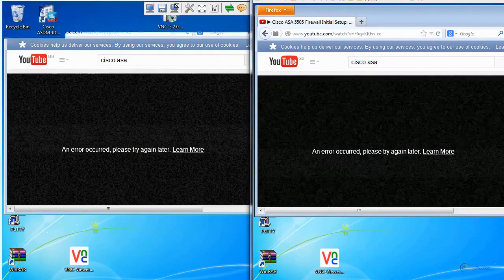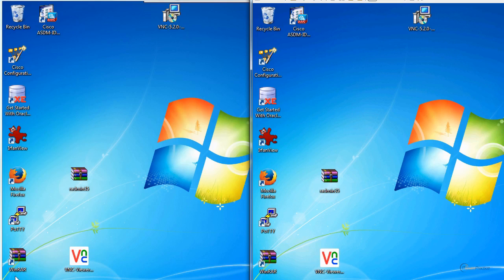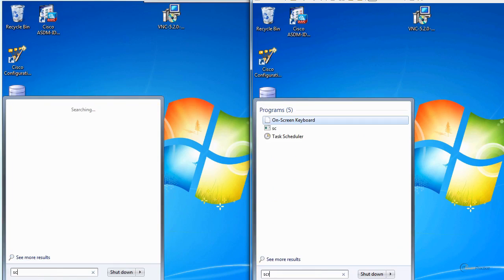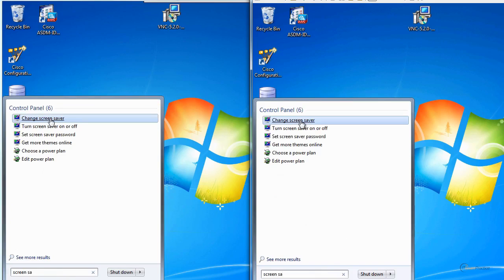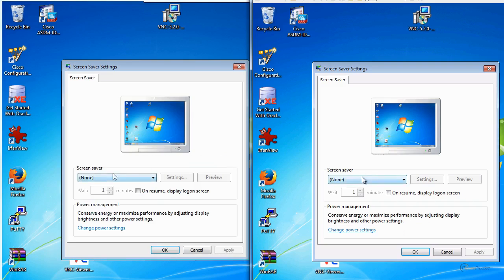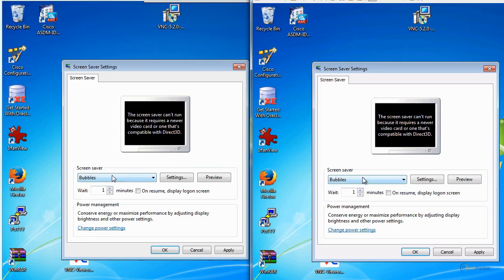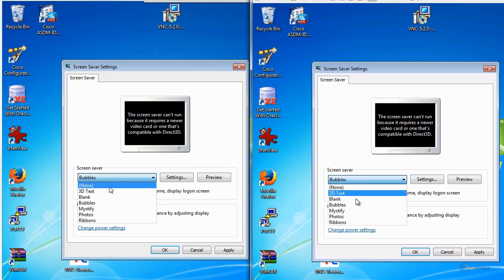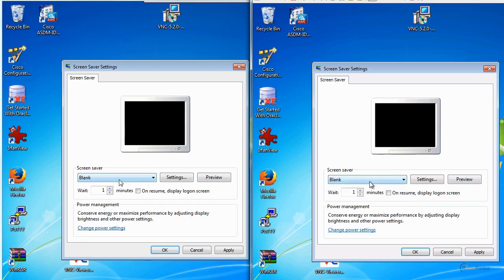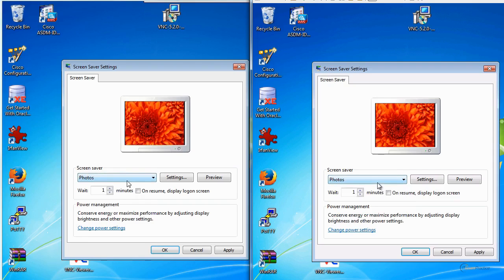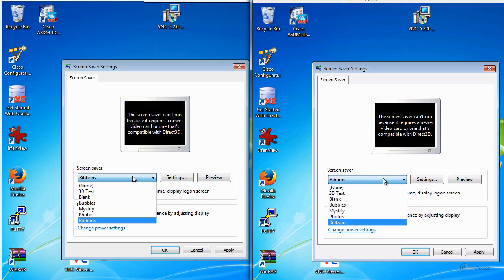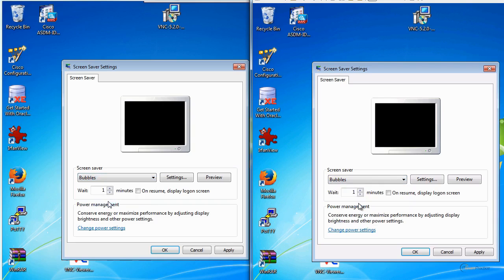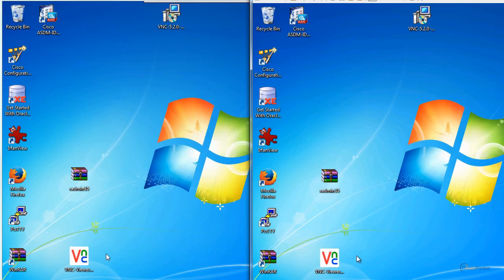Right. I think what they did on their website, they used a screensaver. Change screensaver. And they played with things that are over here to prove that Radmin is faster.